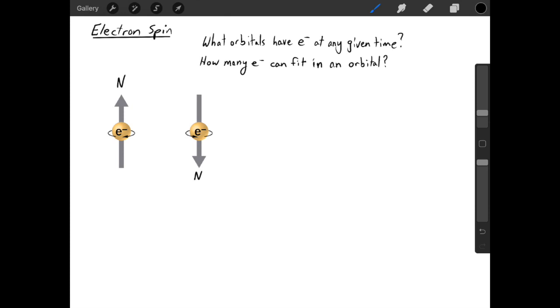And there's only two possible directions of spin. You can spin one way or the other. Spin, like lots of different things, is quantized. That means you produce a magnetic field that goes in one direction or the other. And this property, this electronic spin, is associated with another quantum number. So now we've seen principal quantum number n, we've seen the quantum numbers l and ml, and now we're going to add a fourth quantum number, ms.